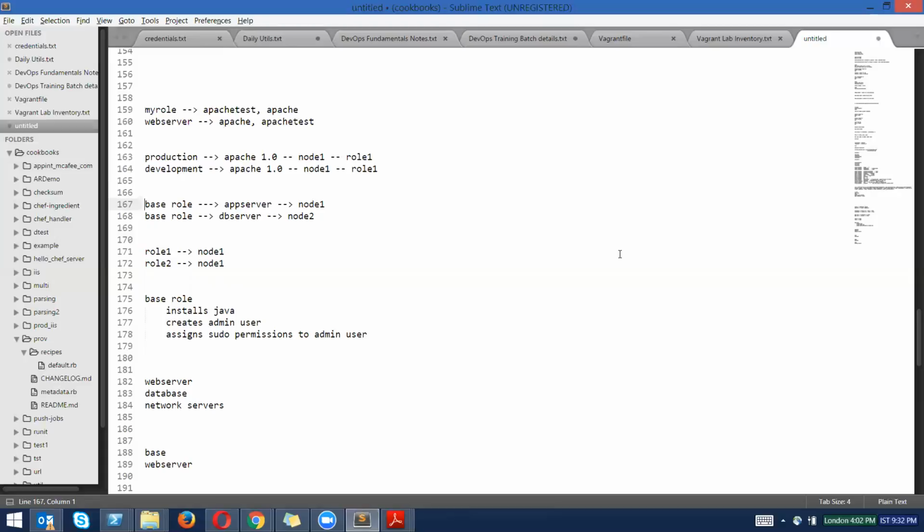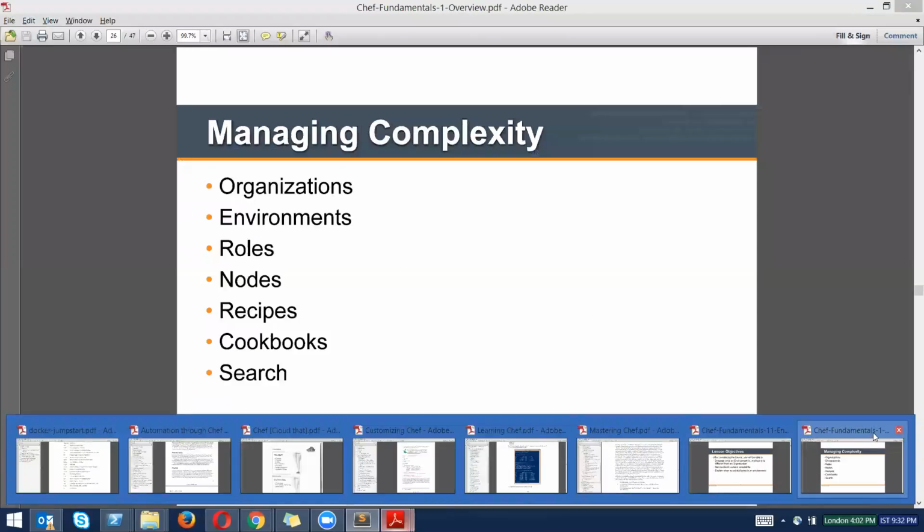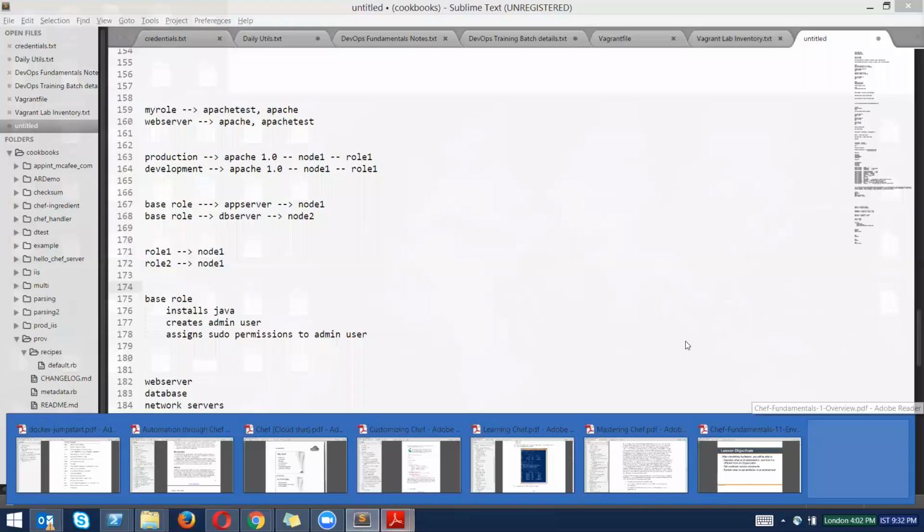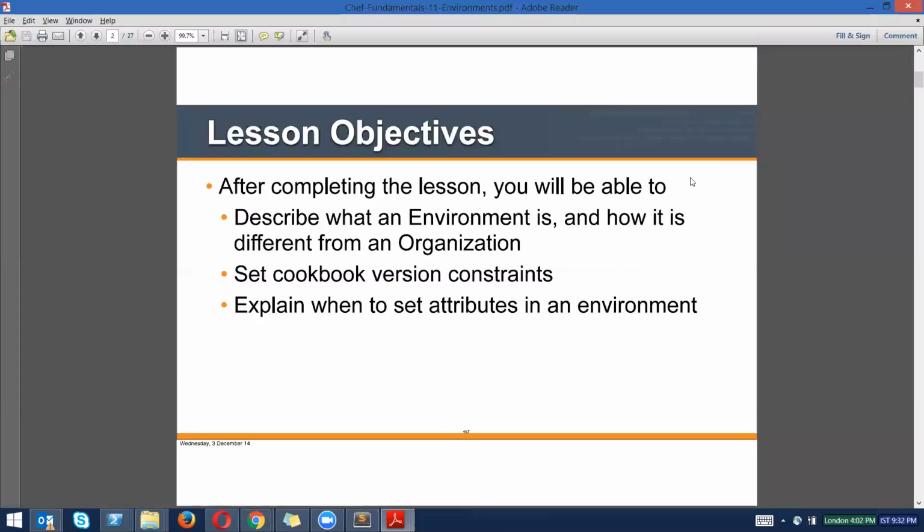Yeah, continuing with that. Sorry for the call. Okay, so as I told you, a single node cannot be part of multiple organizations and multiple environments, but a node can be part of multiple roles, right? And vice versa. So yeah, that is about the environment. So environments also do not share, and I think we saw the example that a single server being in production as well as in development, that's not exactly a feasible thing, right?